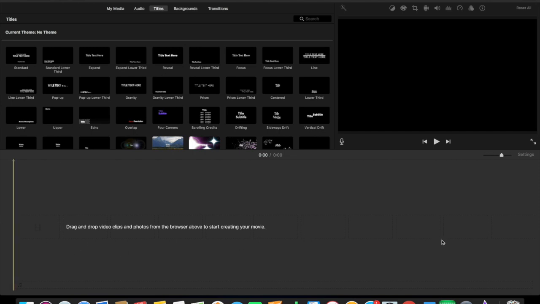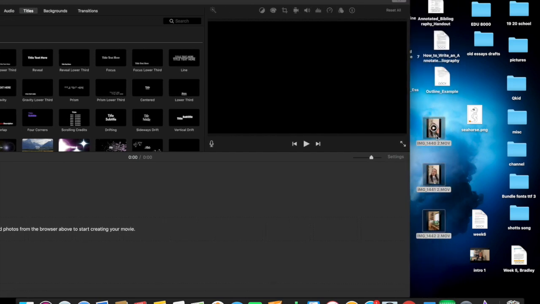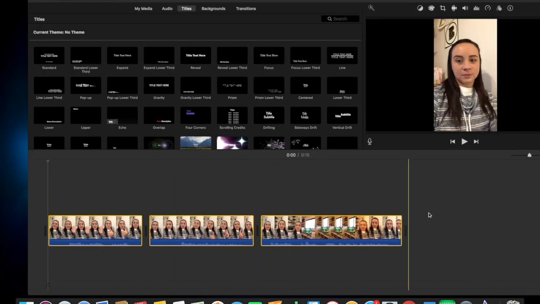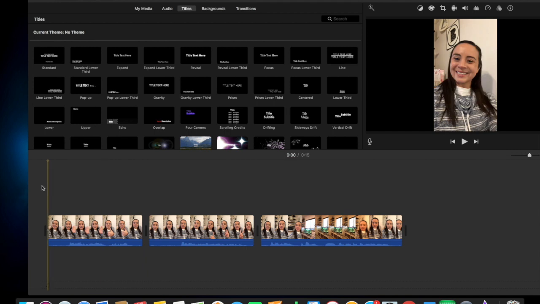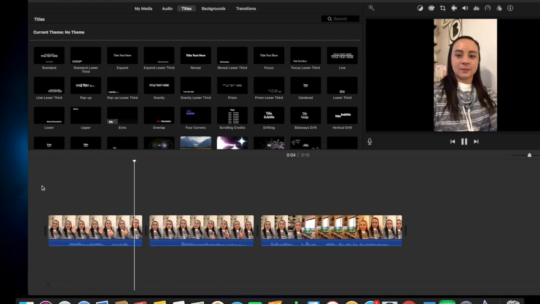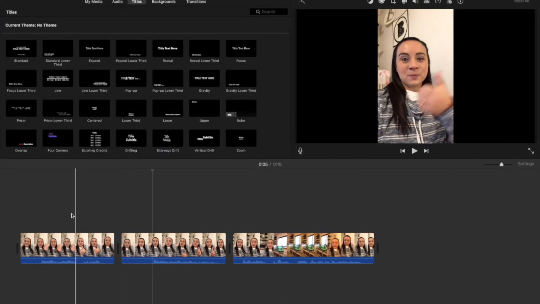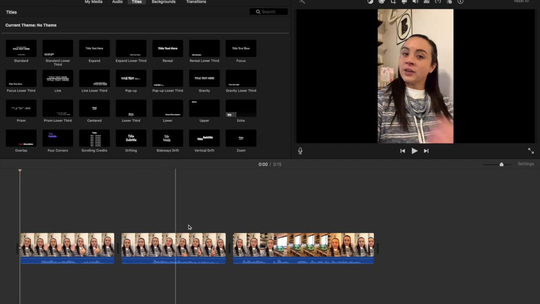So now it's asking you to drop your video clips. So I'm going to minimize this a little bit, and those 3 clips that I had, I'm just going to drag them into iMovie. Okay, so now if you push this bar that I'm using to the front and click where it's yellow, you can use the spacebar to start your video. So now you can watch your video and listen to the sound and make sure that everything is sounding okay for you. If you're outside, you might have to adjust the volume, and I will show you how to do that in a moment.